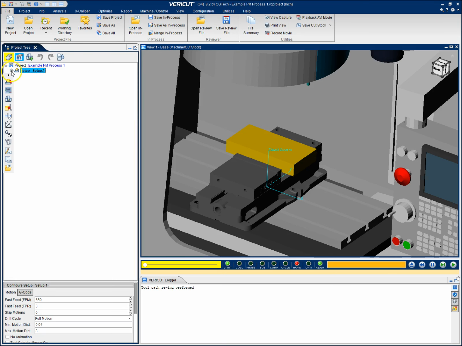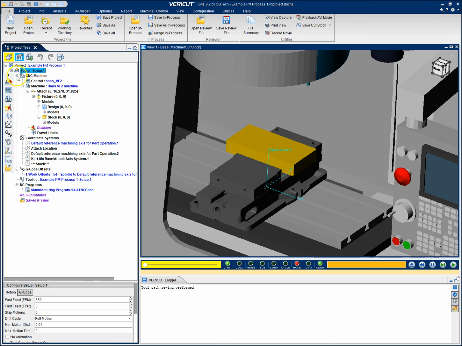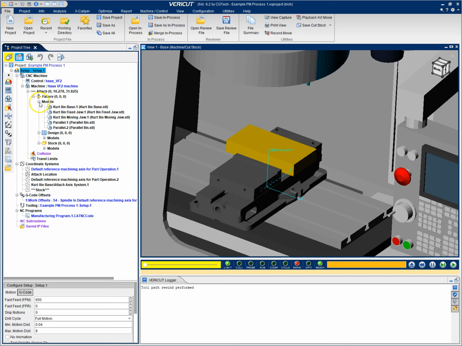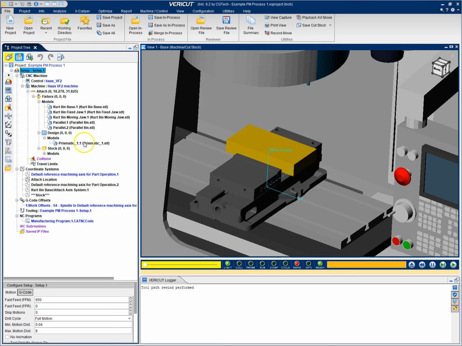Also, if you go to the tree here, if it's closed, expand out the setup under CNC machine. If you go to the attach, you'll notice that under models, fixture models, we have all the fixture elements that we selected in CATIA imported: the base, the fixture, the moving joint, the two parallels. We also have under design, under models, the model.